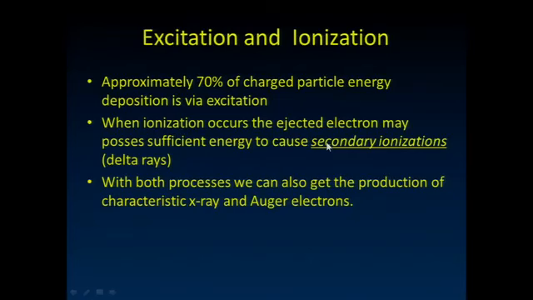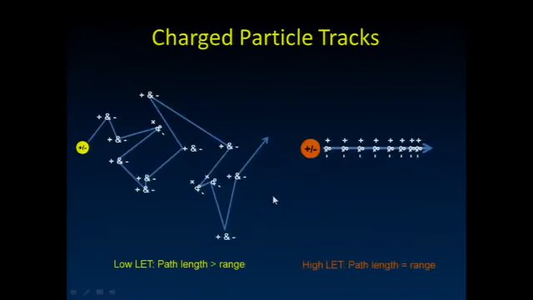The importance of that to us is, if I kick an electron out of its shell and impart to it a lot of kinetic energy, it can end up resulting in some fairly deleterious effects to the surrounding tissues. And I mentioned the fact that with both these processes, we can get those characteristic X-rays and those Auger electrons. When we talk about dose and radiobiology, I'm going to talk about linear energy transfer, because really the effect that radiation is going to have on biologic tissue has to do with how much energy it transfers to that tissue per unit distance that it travels.